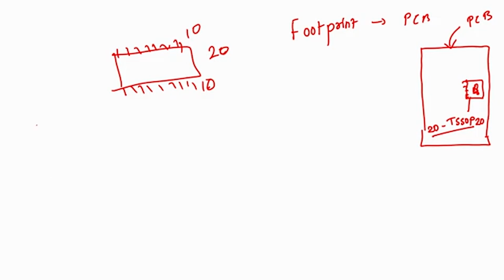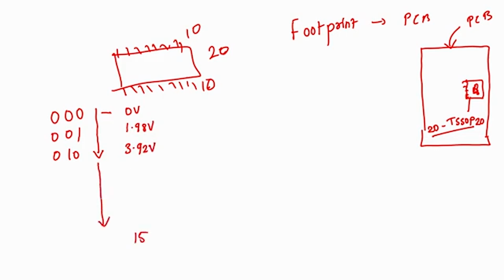Let us say we take a 3 bit DAC. 3 bit DAC means 0 0 0, 0 0 1, 0 1 0, correct, because 12 bit is very difficult to represent here, that is why we are showing it like this. This is the increasing digital word, right, as we have seen. If the corresponding analog voltage also only keeps on increasing, up to say 15 volt, whatever voltage we have set, then there is a direct correlation between the increasing digital word and the increasing analog voltage. Such a digital to analog converter is called monotonic.